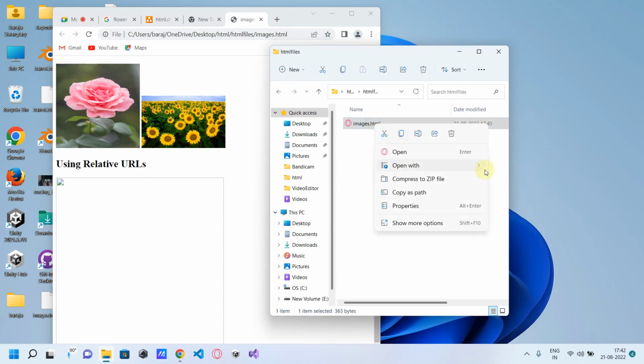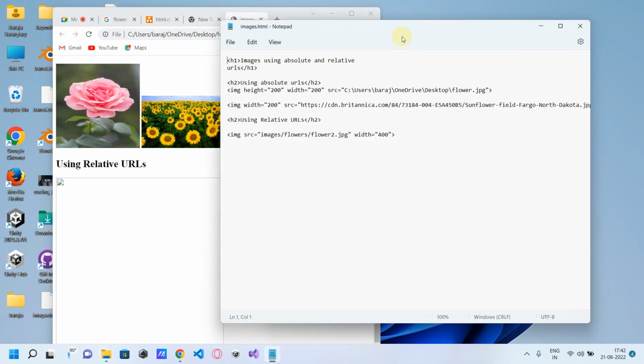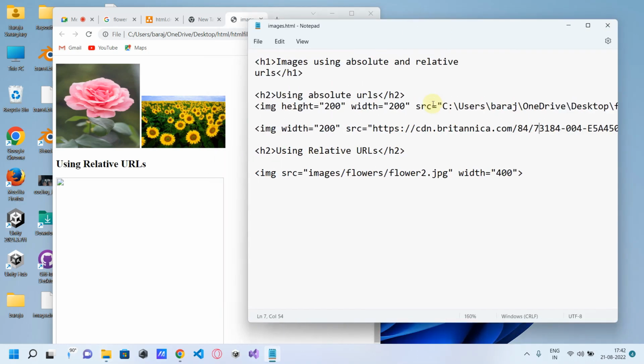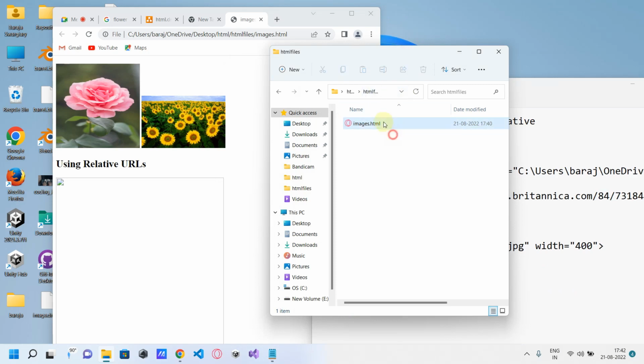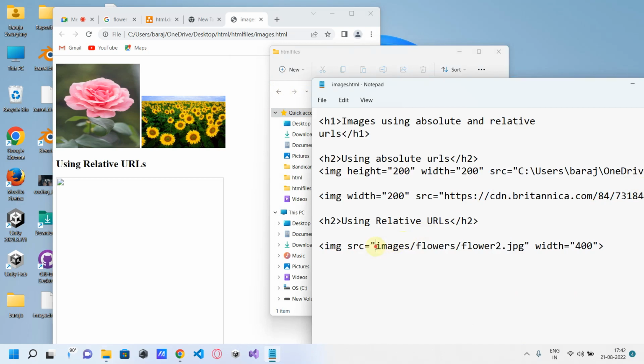Here, let me edit again. Look, I cannot directly go inside images, as I explained, because the file is inside some other folder. So I have to first go out of this folder. How do you go out of this folder? To go out of a folder, you put dot dot, then a slash. This instruction for a URL, these two dots, tell the computer to go back one step.